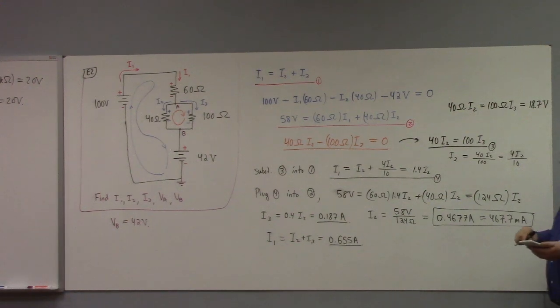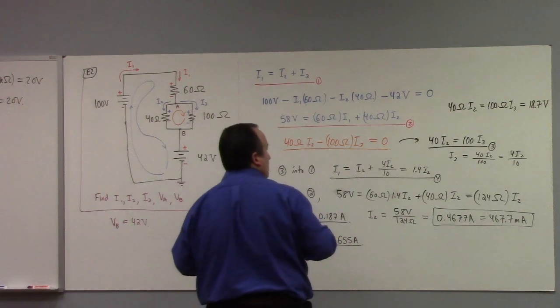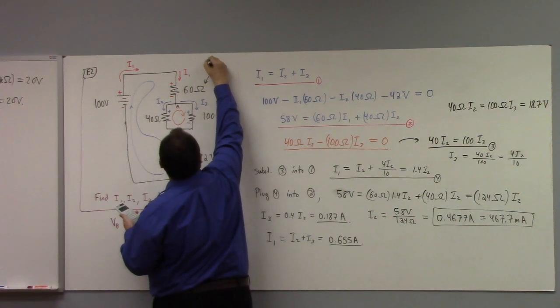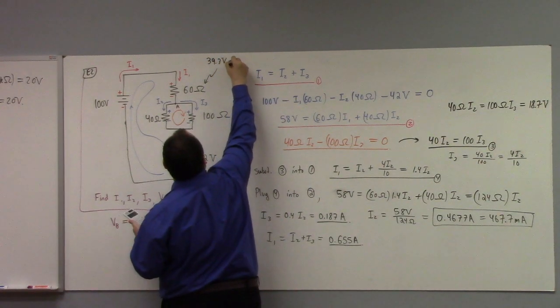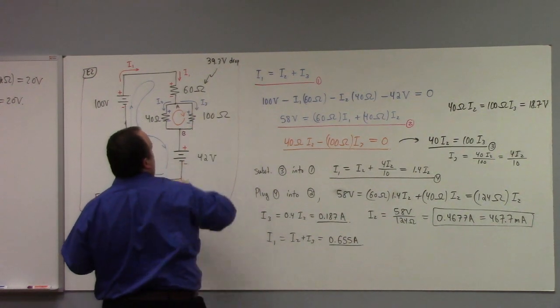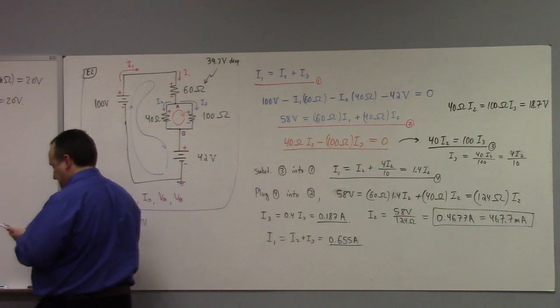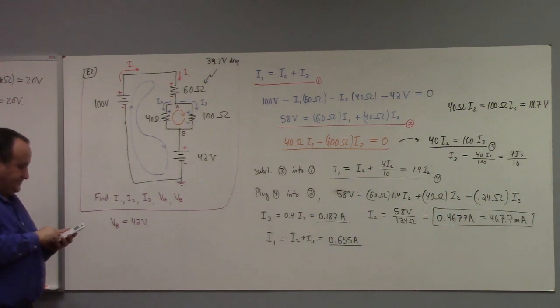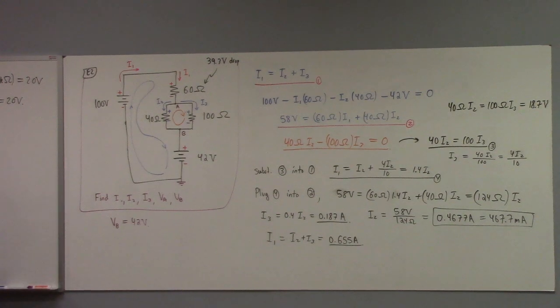And then I also have the 60 ohm, my I1 goes through that, right? So 0.655 times 60, this guy right here gets a 39.3 volt drop. So I've got 39.3 volts here and 18.7 volts there. If I add those, which is appropriate given the signs of everything here, I get 58 volts. Does that make sense?